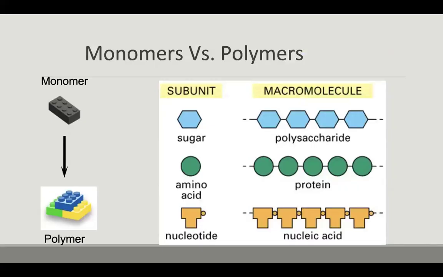So you have what are known as monomers and polymers. Monomers are the units that are the building blocks of macromolecular polymers. So here the monomers are a specific sugar, such as glucose, amino acid, or nucleotides. And then they combine with other amino acids, nucleotides, sugars, etc., to form macromolecules, such as polysaccharides, proteins, and nucleic acids.